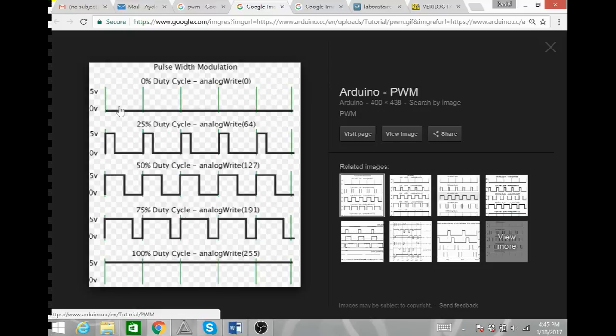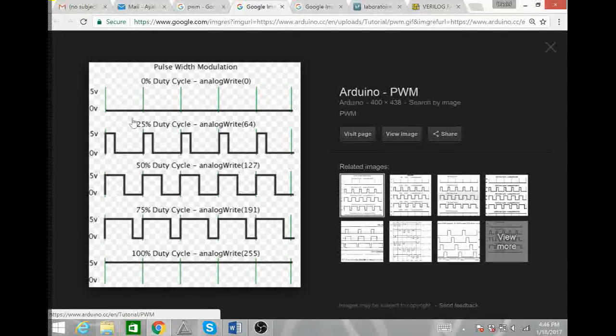Alright, so pulse width modulation again is just a technique to create these pulses, and these pulses get created by a sequence of 1s and 0s. They get repeated in a set period, and different components run at different periods. Period can also be thought of as the refresh rate of whichever component you're working with. So if you're working with a servo that has a refresh rate of about 60 hertz, your period would want to be 60 hertz, so that you are giving it the signal it needs at the time it's looking for it.